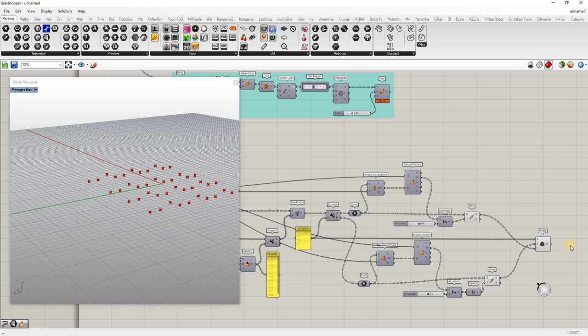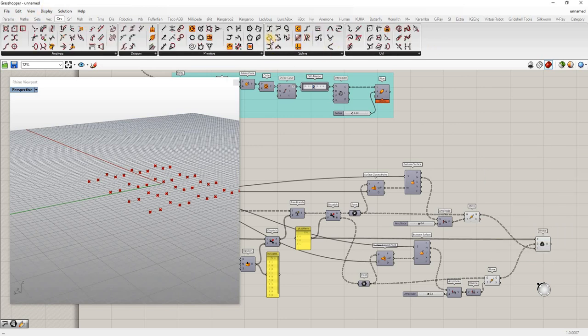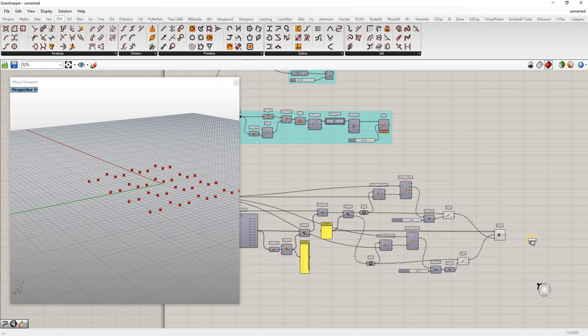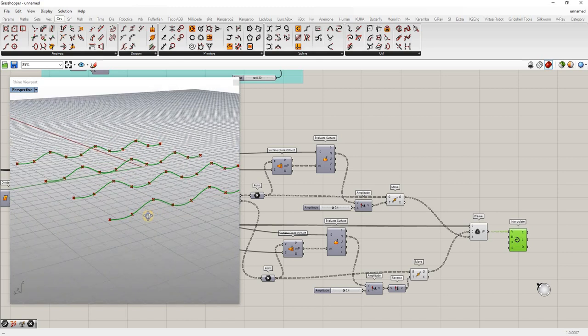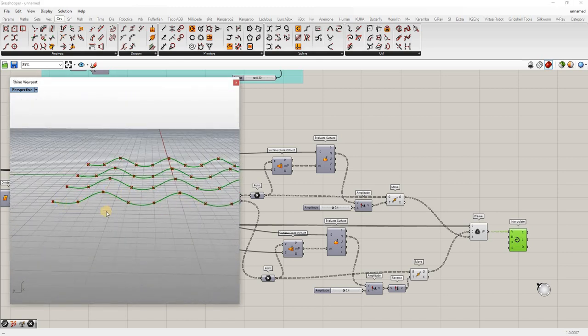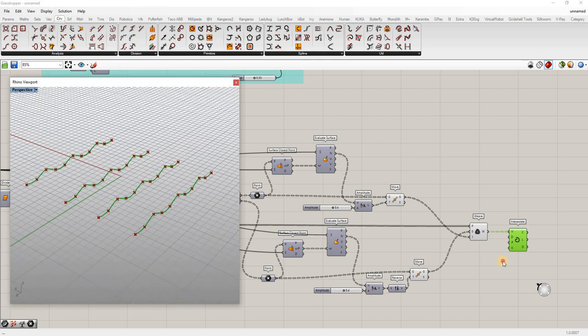So let's look at this curve. Let's see, I actually want to interpolate. Let's make an interpolated curve. If I put these together, you can see how that's starting to weave.